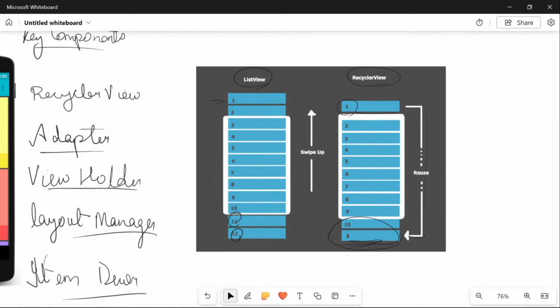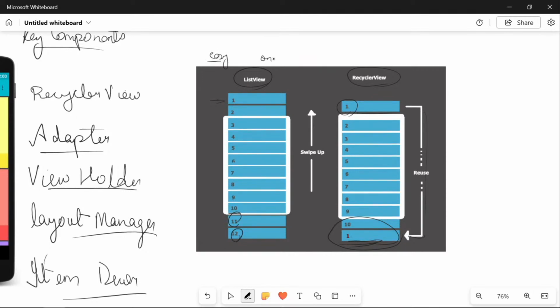This basically allows you to run our application on low power devices as well, because list view requires a lot of computational power, which can sometimes cause a little lag and sudden failures of our application. Now, talking about some of the pros and cons of list view. List view is easy to implement, and you have the on item click listener.